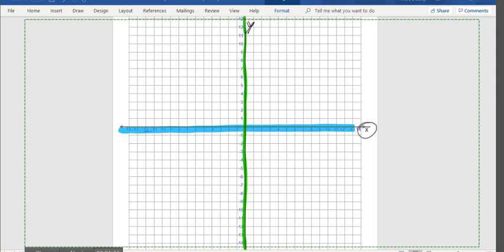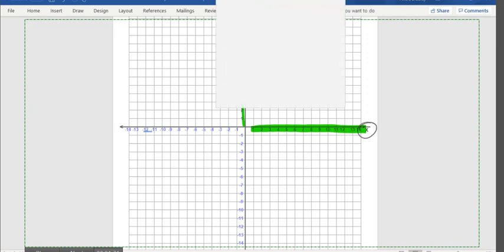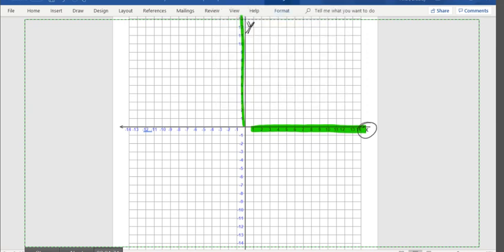That's the y-axis. You can also see on our number lines, there are positive and negative numbers. So positive numbers would be the top half here of the y-axis or the right half here of the x-axis. Negative numbers, okay, I'm switching my highlighter for us. Negative numbers would be the bottom part here of the y-axis or the left part here of the x-axis, okay?